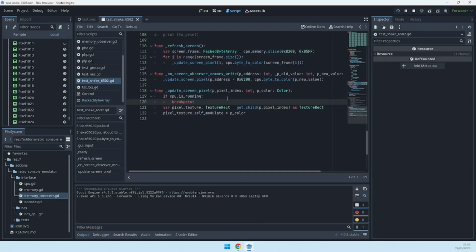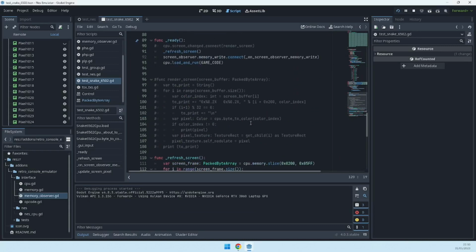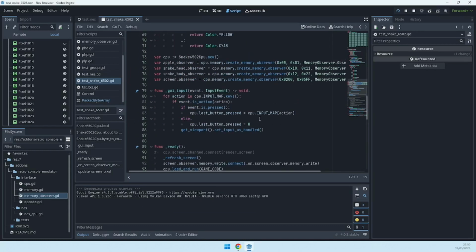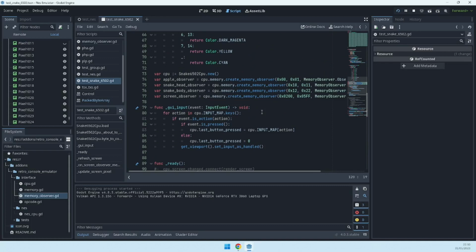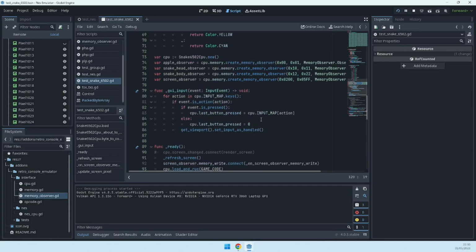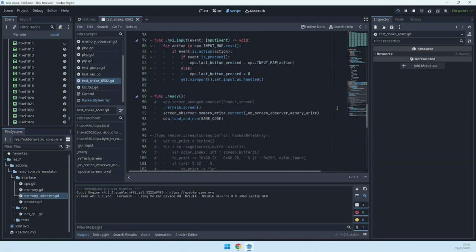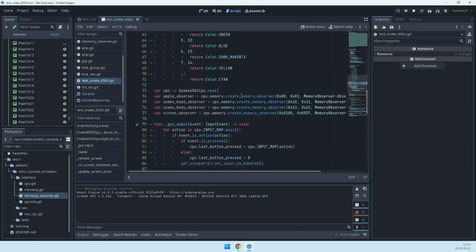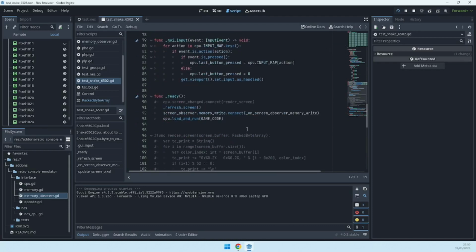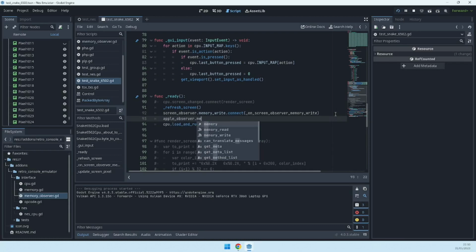So we can try, for example, to observe the apple location. So we can do apple observer memory write, connect on apple observer memory write.